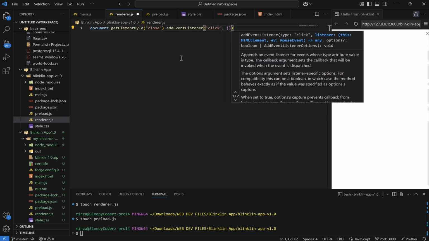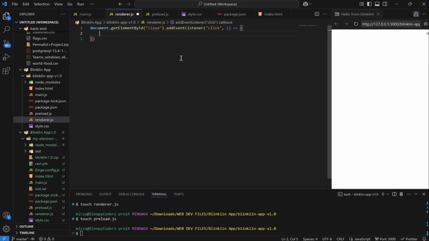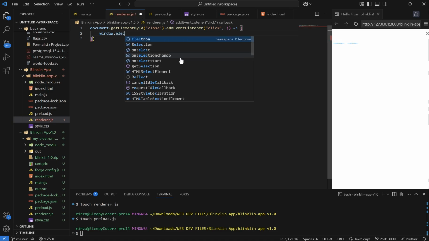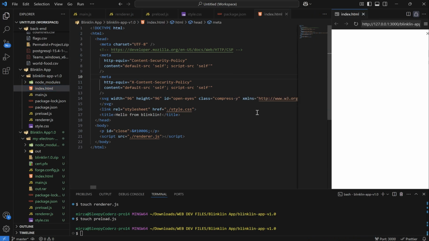If you remember, I used the ID close on the paragraph tag, and then addEventListener on click, window.electronAPI, which is from the preload script, closeApp function, and this performs the close function. So I think that should be it. This should be the complete script to get the app working. Show preview. You can see it blinks and closes back.